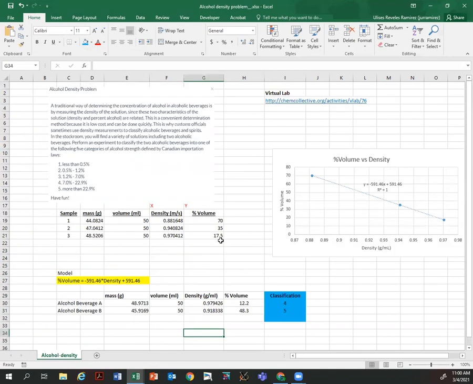So we are given a problem in which we know density and volume are related. We really don't know what the relationship is. We can think that as density increases, concentration decreases just because water is more dense than alcohol. But what we really need to do is start making a table with the points we have in the graph, which provide the model. And once we have the model, we can use it to solve for these solutions A and B.